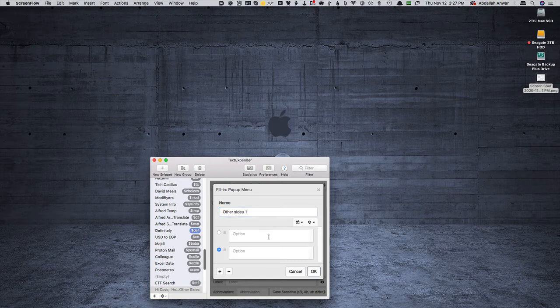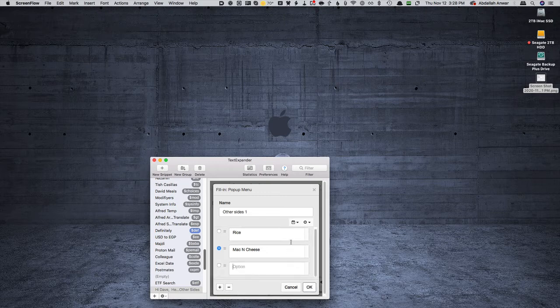So here I would have rice, mac and cheese, couscous, for example. Excuse the spelling. I'm going to hit OK.